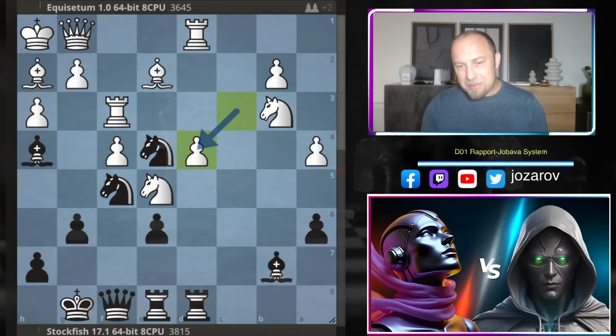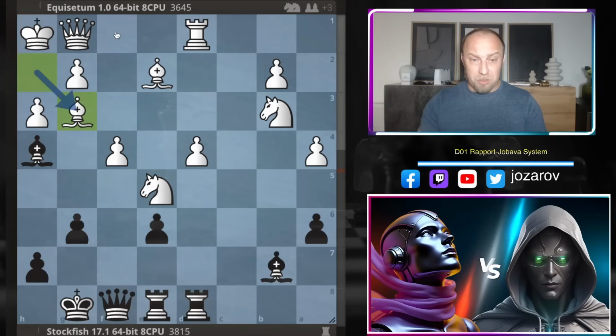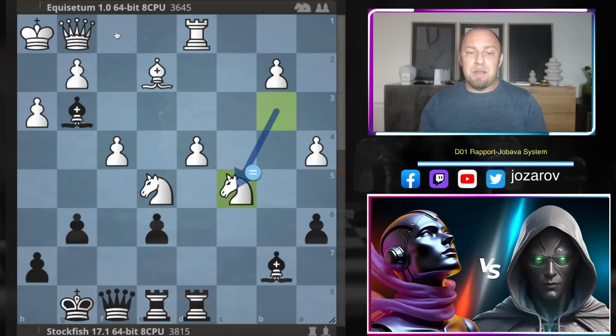For instance, I've analyzed this line at home. It seems like a tempting idea to play c takes d4, and now maybe knight from e to g3 you think is good, but actually in this position it wouldn't be good for Stockfish to immediately go into this line. This is not so good because after rook takes g3, knight takes g3, bishop takes g3, and bishop takes g3, it seems that maybe black is winning the game for sure because black is up the exchange. But knight to f4, knight to c5, and then hitting the bishop here is very hard to handle now for black.